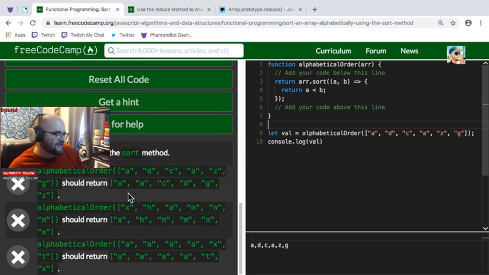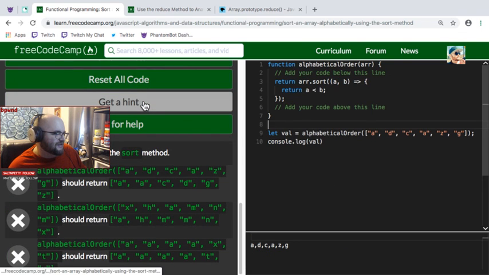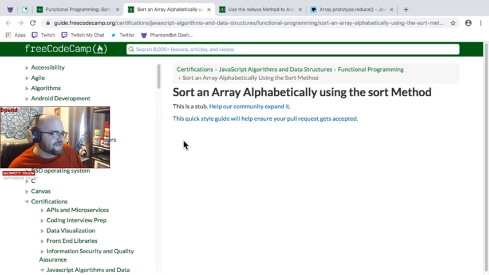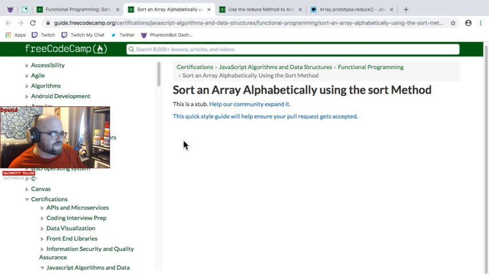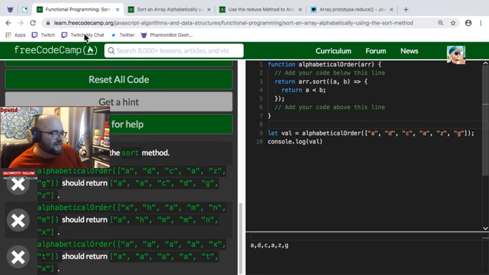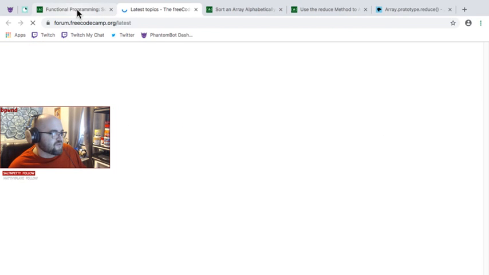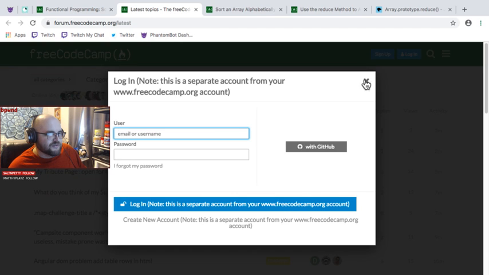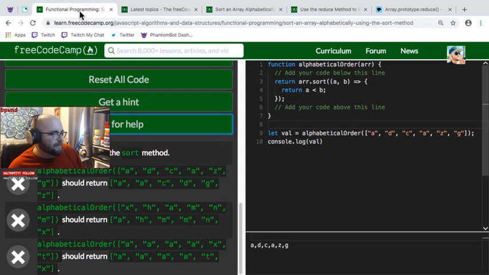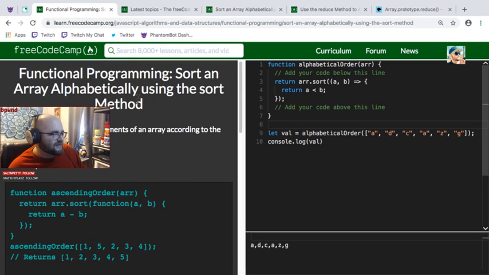All right. This is where we get a hint. Oh. There are no hints. This is where we go to the forum to see if there's some sort of bug going on. What lesson is this? Sort an array alphabetically.